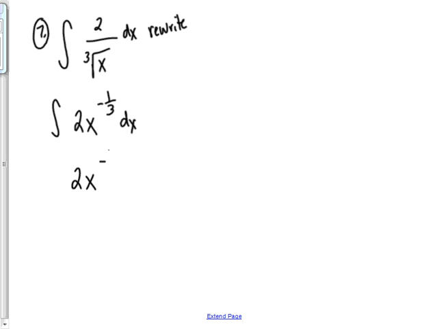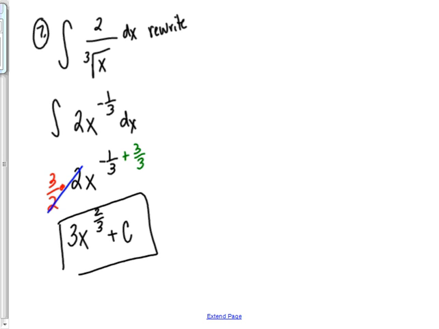All right, so I want to add 1 to it. So if the denominator is a 3, now I'm going to say plus 3 over 3. So what new power do I get? What's a negative 1/3 plus 3 over 3? I would end up with 2/3, right? And so instead of dividing by 2/3, dividing by 2/3 is the same as multiplying by 3/2. Okay. And then if I get ready to simplify it, the 2's knock out. So I'm left with 3x to the 2/3 plus c.